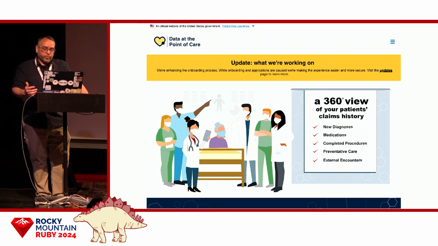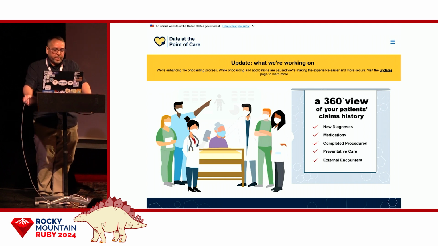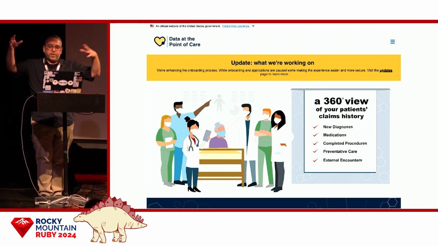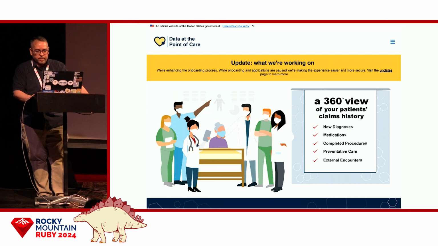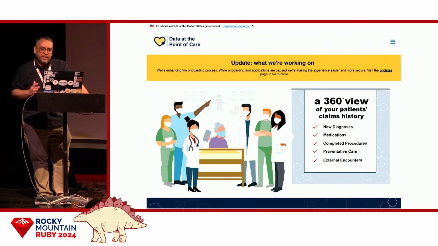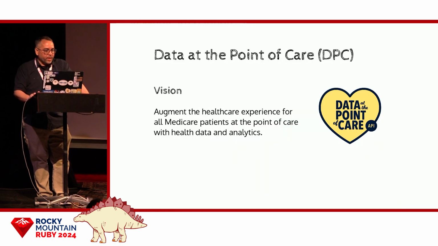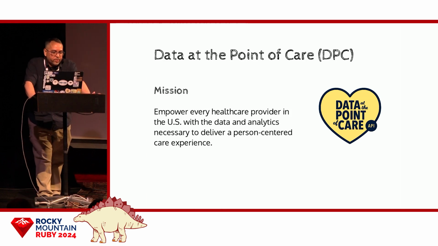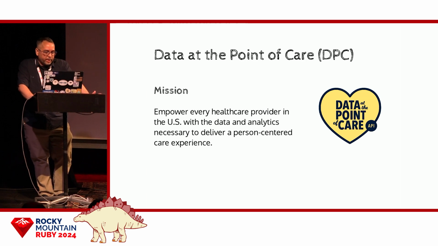If you're a Medicare patient, of course, this product is for Medicare. The idea is that doctors can actually see their patient's data and see what's happening in this very disconnected and disjointed system. Just to give an example, when the next healthcare emergency happens, the next pandemic, imagine that having access to this data can mean life or death for you, right? So we want to augment the healthcare experience for all Medicare patients through health data and analytics.